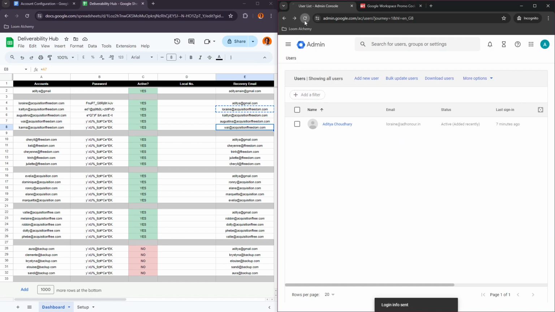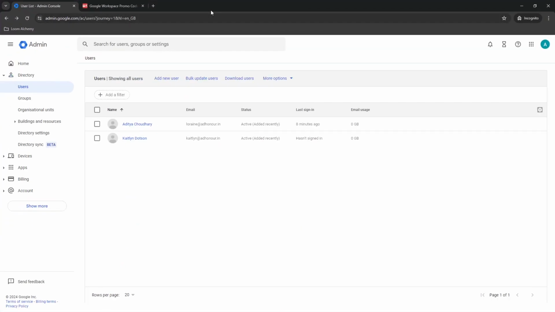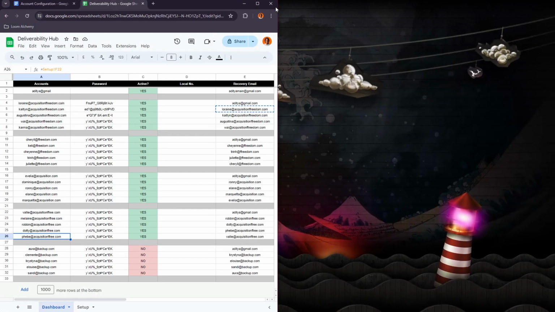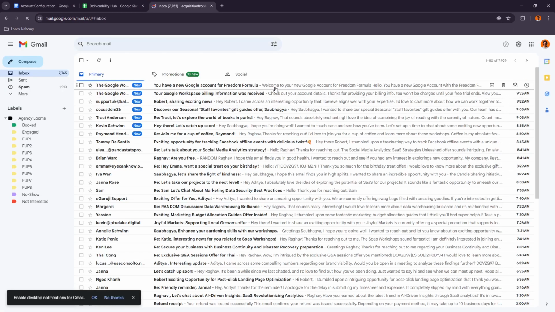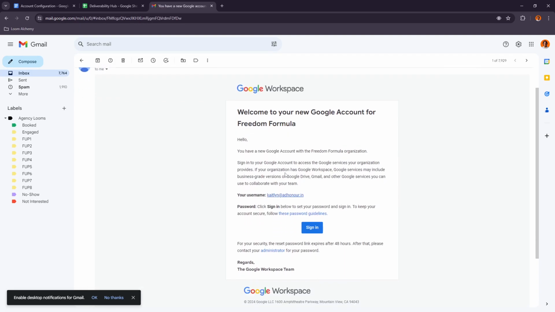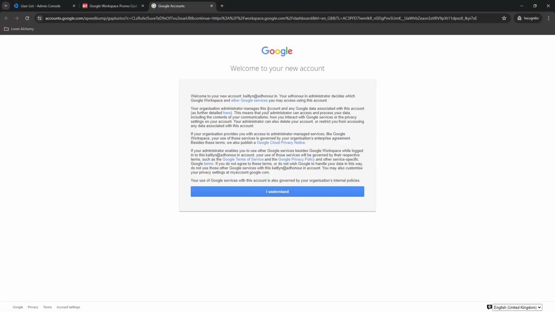Now if we look at it, we probably have 2, and like this you're going to add all 4. One would already be the admin one, and then we are going to have 4 here, admin 4, admin 4. And then what you do is you go to the email. So basically I'll go to this Gmail, and again we are going to open all of these in our incognito window. Let me just open an incognito window, right?